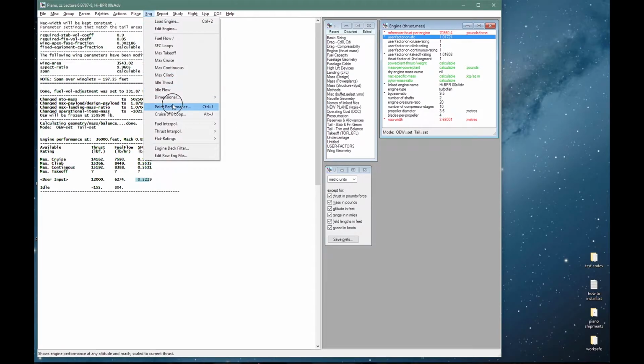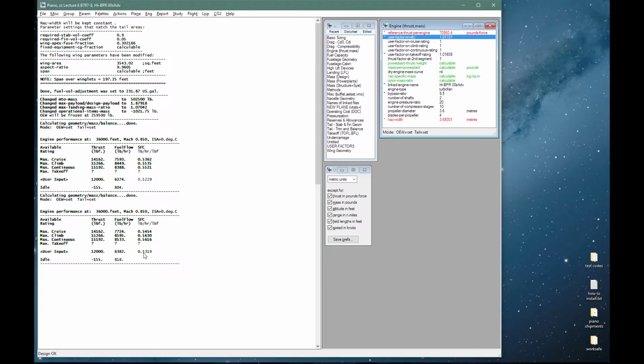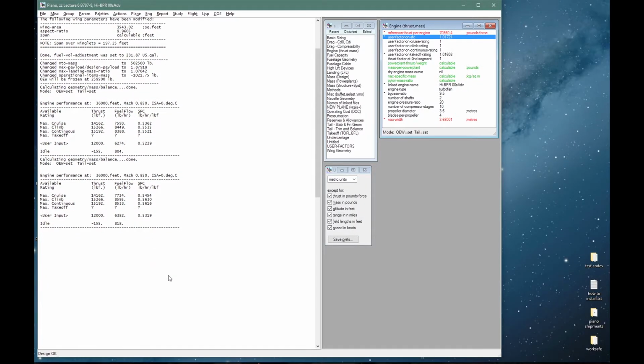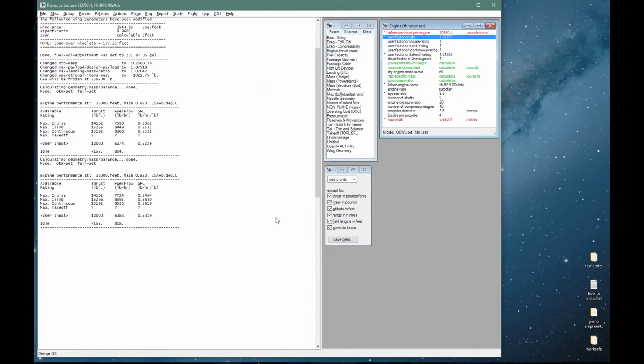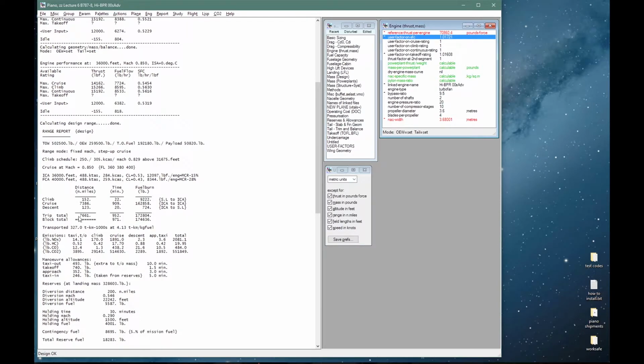Looking at engine point performance again, we do have an SFC of essentially 0.532. This is how our aircraft looks. Let's look at the range after the changes that we have made. 7,661 nautical miles. And we will aim to restore 7,725 nautical miles by the time we complete all our changes.